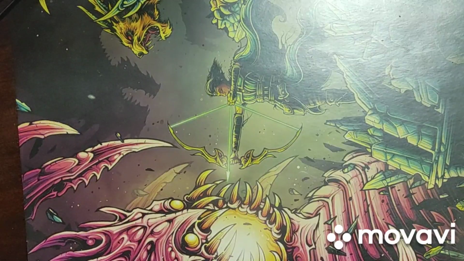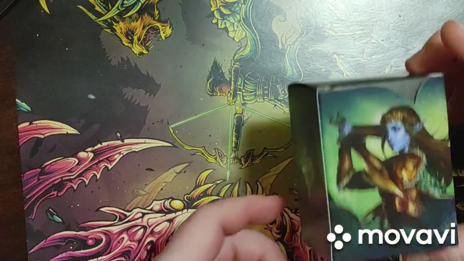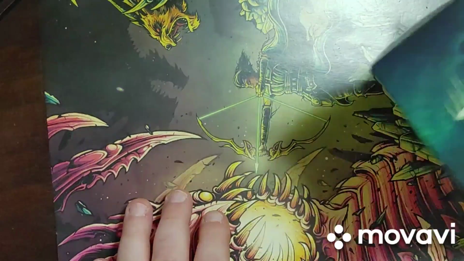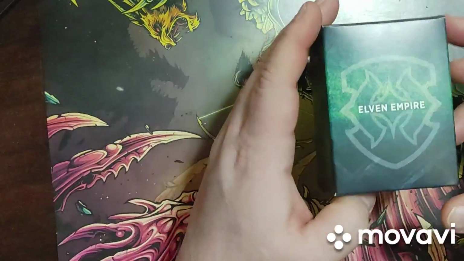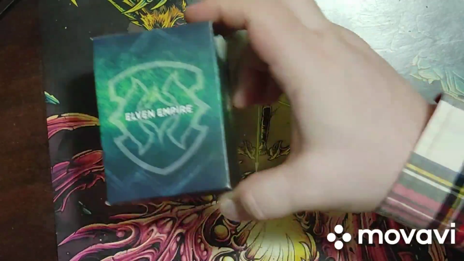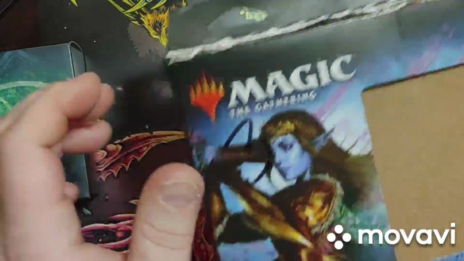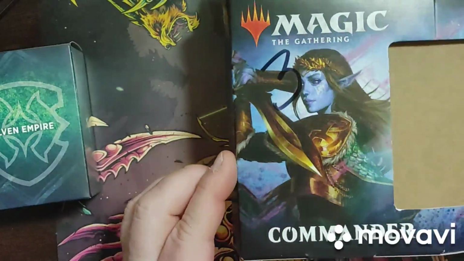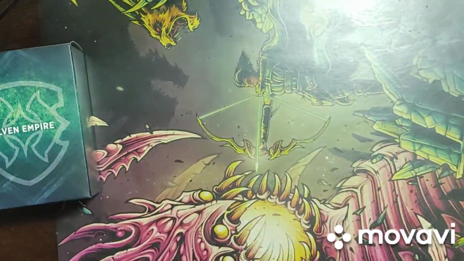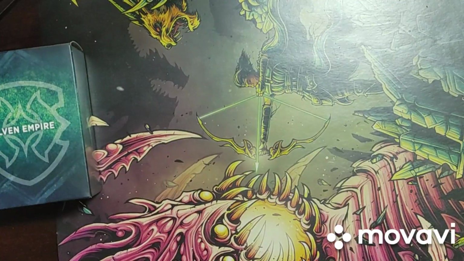Next, we can jump into Elven Empire. So there's the constructed box for it. I do have the box it came in. I went ahead and opened that up because I played a game of Commander recently. And it's not a bad deck. It's not a bad deck at all.